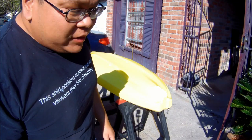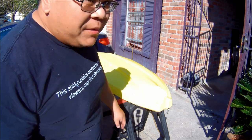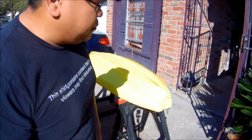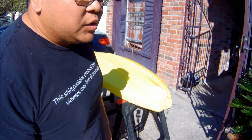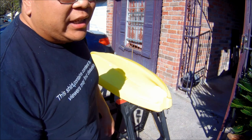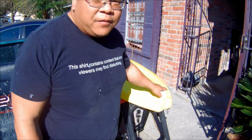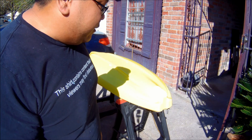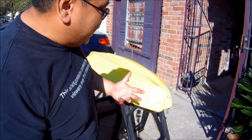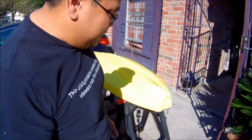Alright guys, I was able to pick up a little kid's kayak for pretty cheap. It has some little damage on here, and I thought it'd make a good base to show you guys how I made my wading rig. Well, it's more like a gig slash wading rig. First things first, I'm gonna take this off and do a proper plastic weld on there, just so it'll look a little bit better. If you guys wanna make one of your own, this will be the perfect video for you guys.